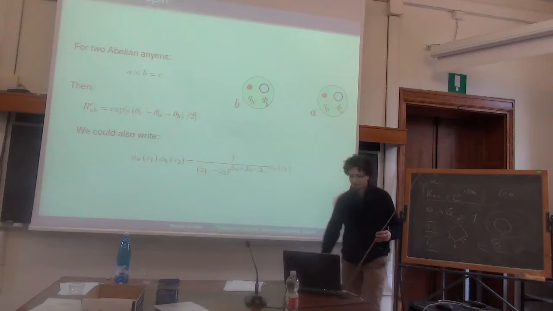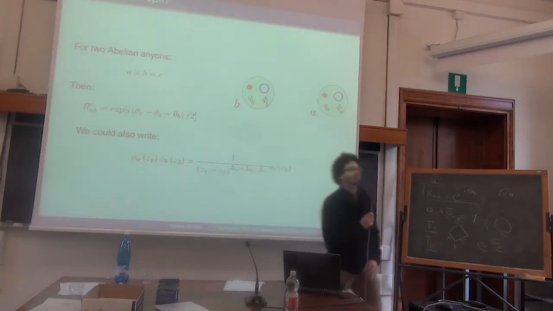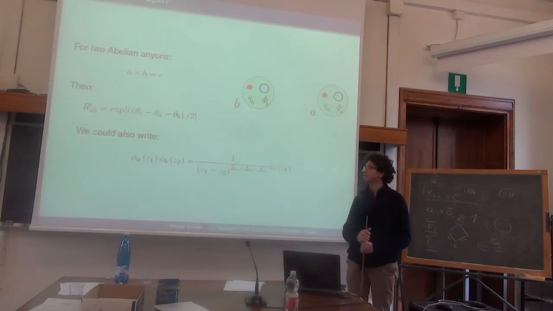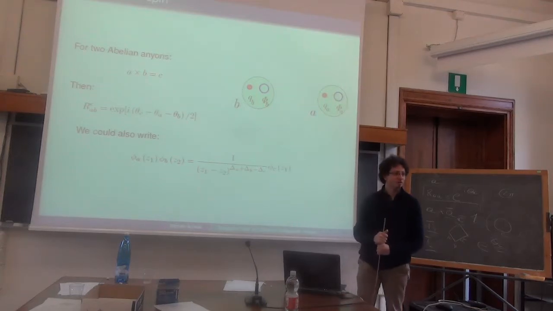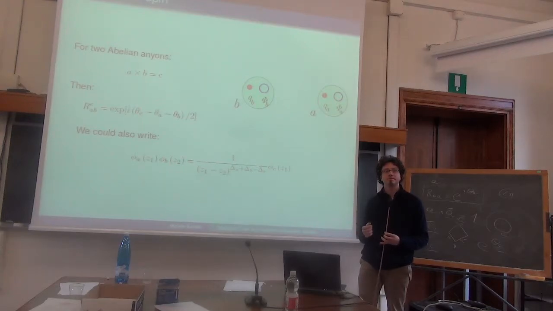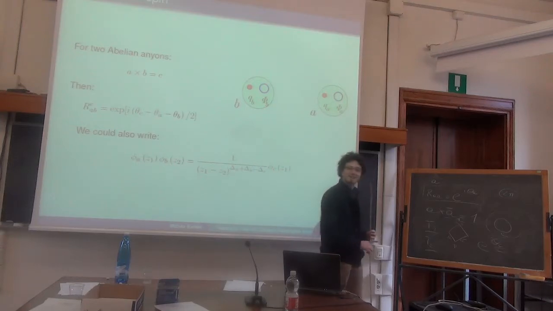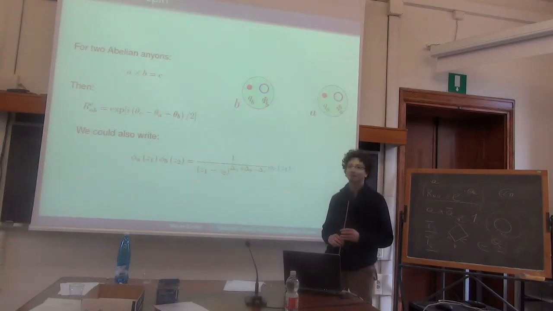Another example of this would be, yes. Theta C is not a function of theta A and theta B, so it's completely independent? Yes, it's independent. In general it is independent, so consider it as independent. A and B are different objects. This means that they have a different charge and a different amount of flux. That's okay.